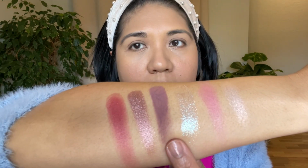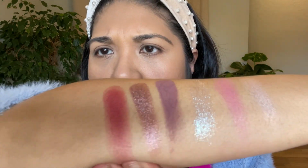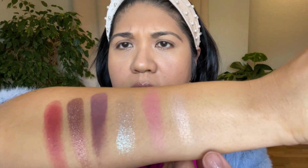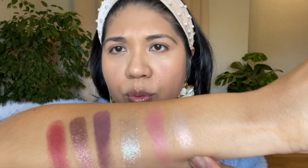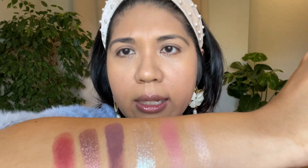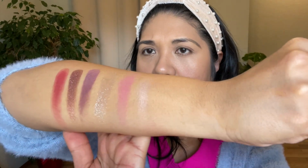This is a matte Plum Regalia, and I would say Love Match here has a little bit of satin shimmer. Can you see that? That sparkle is probably some leftover from the swatch. This one is pretty light, I would say inner corner. This is the Iconic Ingenue. For tan to medium, this might be okay as a highlighter, and definitely an inner corner and brow bone highlighter. So those are the swatches. Going into Art of the Swoon, which is this one right here.